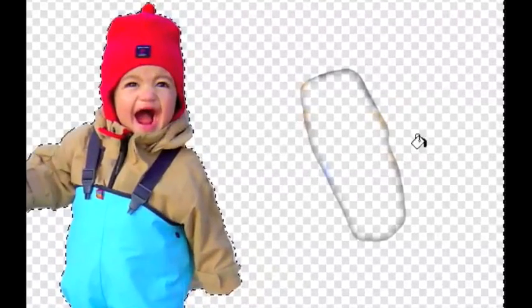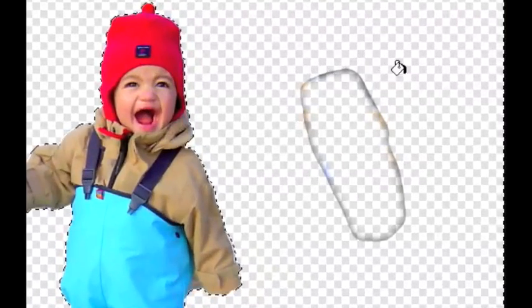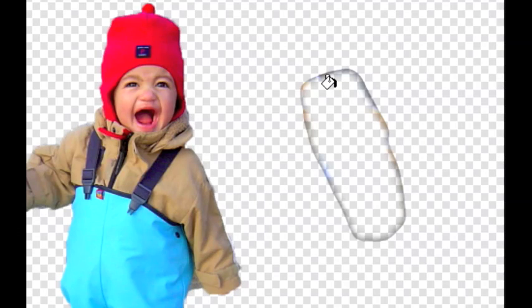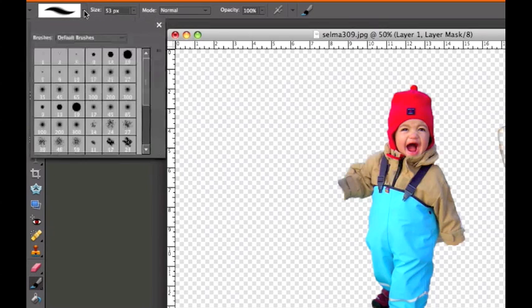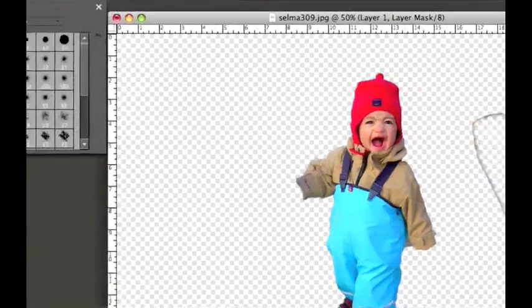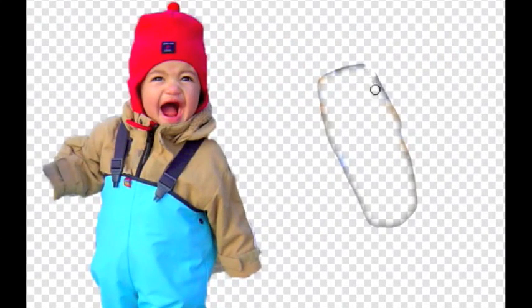Now what's this little hazy area here? Well, that's the area that I was using the brush with. And the brush was a soft round brush, so it had feathered some of the areas. I can just choose a hard round brush here to get rid of it if I want to. There's one. And I'll just do that, just so you can see how that works. I'm not going to erase the whole thing or remove the whole thing, but there you go.